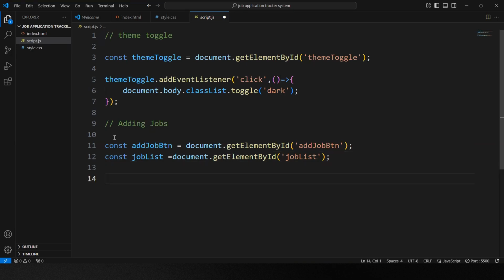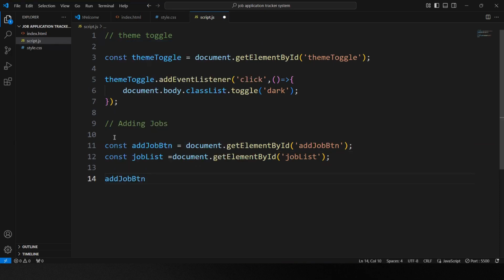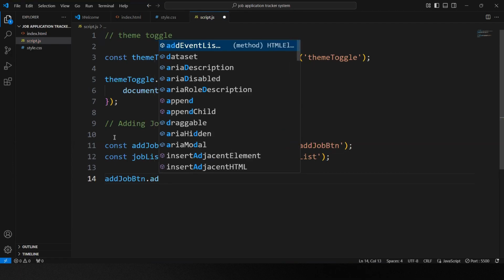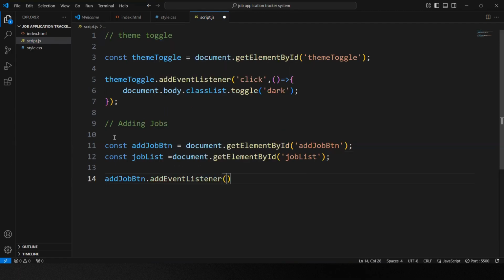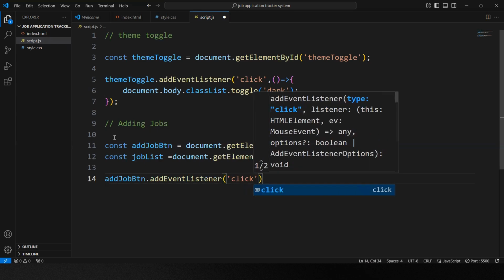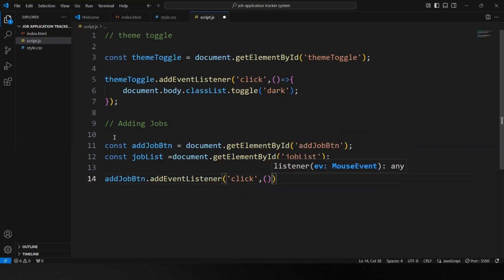Then next we are going to create an addEventListener with the add job button. So on clicking the add job button, the user input will be stored on the job list.